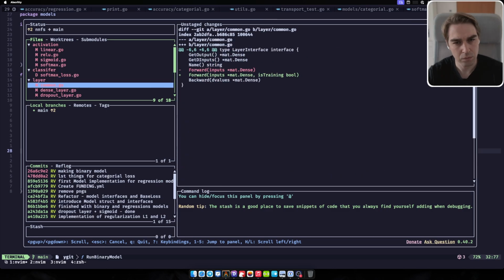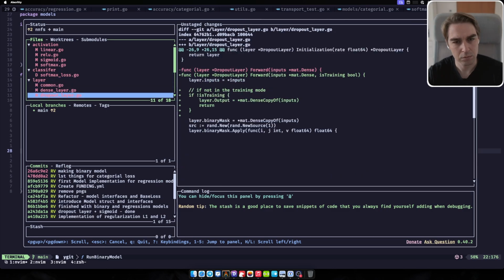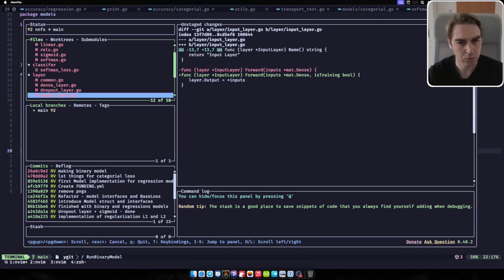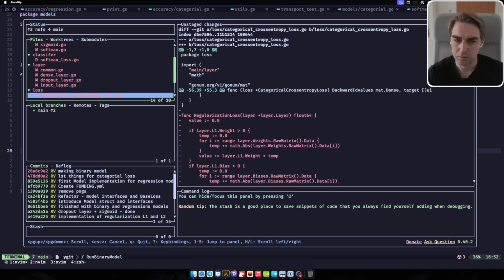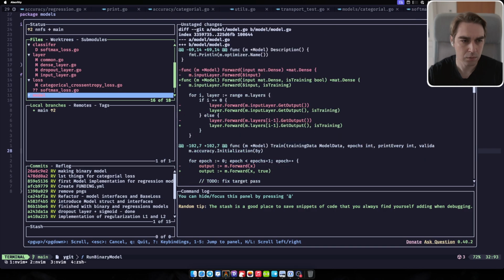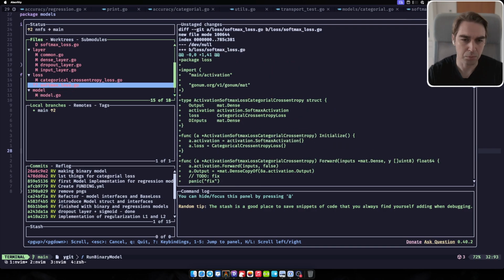It was moved. Okay. It's not training. Okay, for the loss that I don't need it, it's actually moved. Unfortunately, it's bad that it wasn't able to track it as moved.